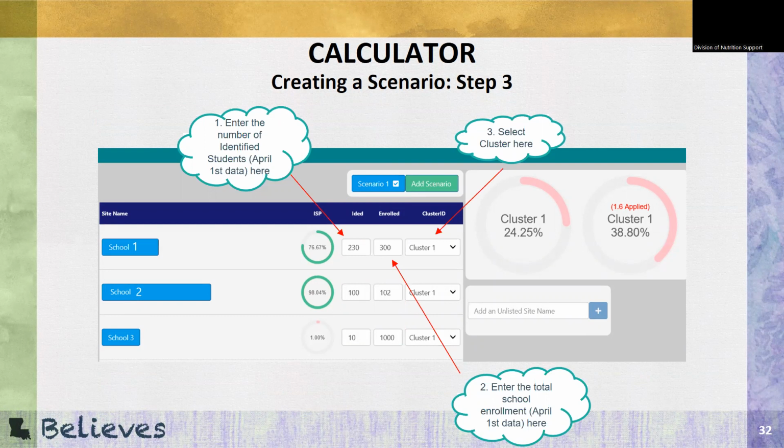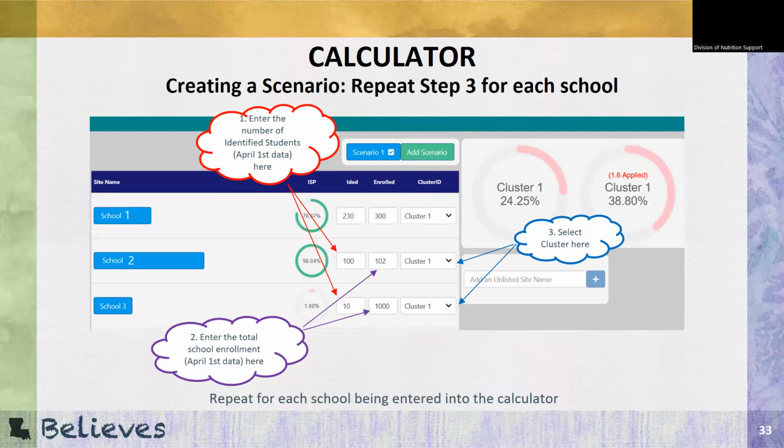You will manually enter the identified students and the enrolled students as of your April 1st data for each school, then select the cluster ID. You will repeat step 3 for each of the schools that are in your cluster.